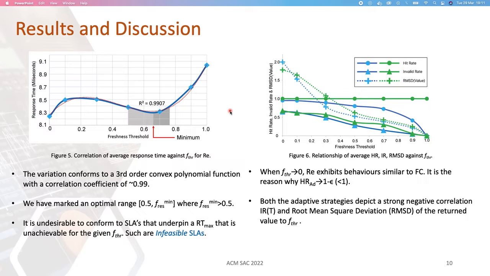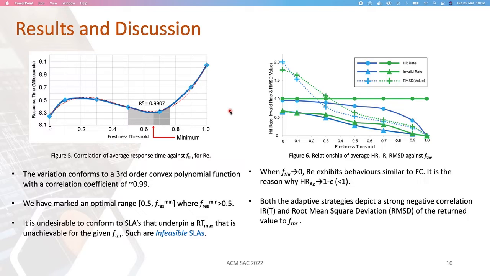In evaluation, we first tested the response time. So the response time improvement was approximately 97% in our setup compared to non-adaptive retrieval. So this is mainly for full coverage, and it was consistent because it was always responding to the cache. But in figure 5, we find an interesting observation using reactive retrieval over a range of freshness thresholds.